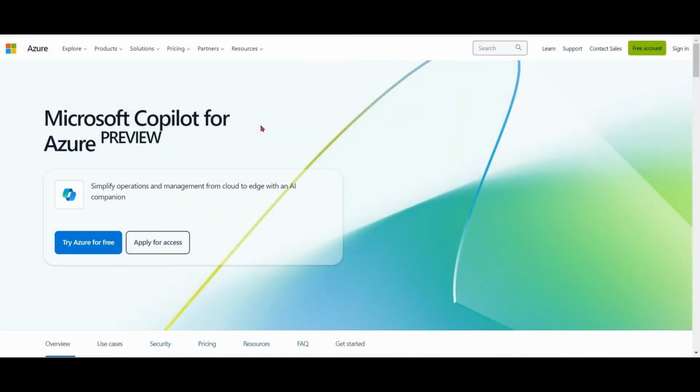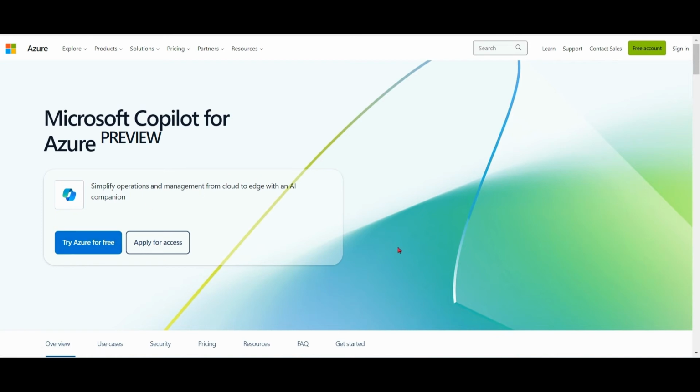You can see that Microsoft Copilot for Azure is currently in preview. It means Microsoft Copilot for Azure requires registration and is currently only available to approved enterprise customers and partners. General availability will be soon with new and advanced features based on the user-provided feedback. If you don't have an Azure account as of now, you can try for free from here.